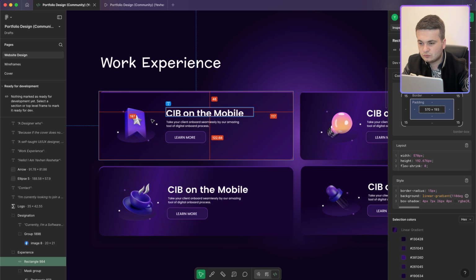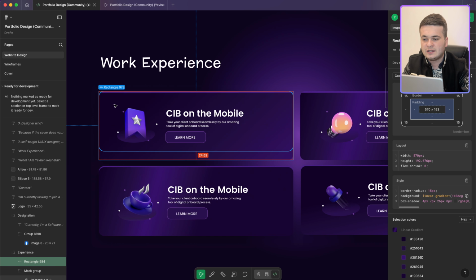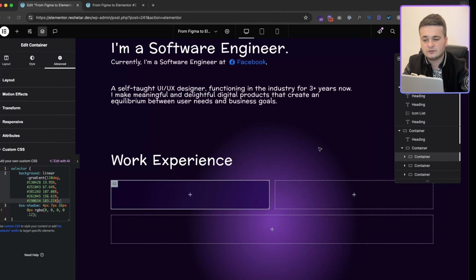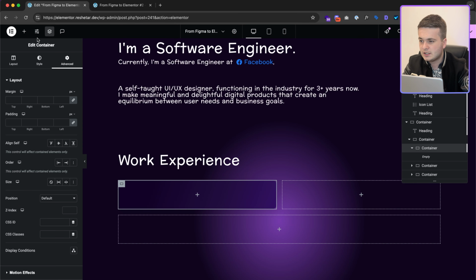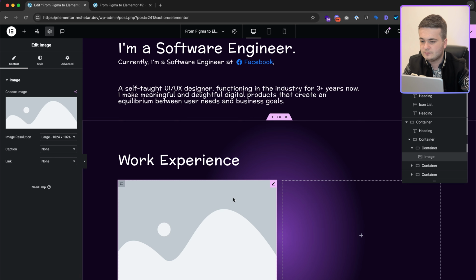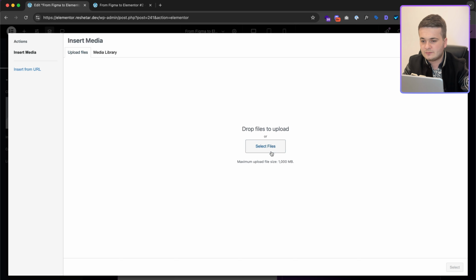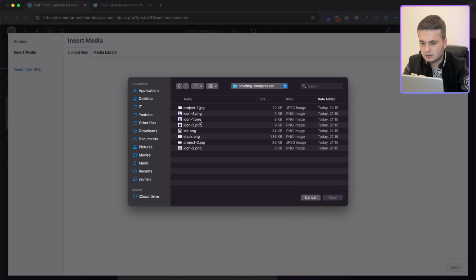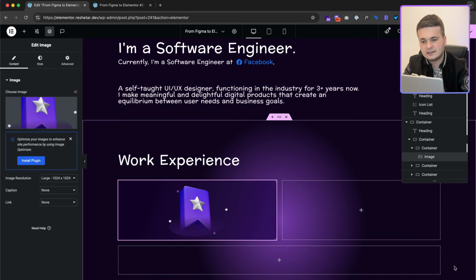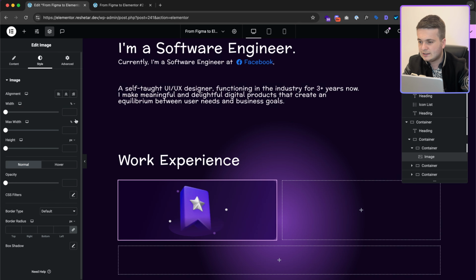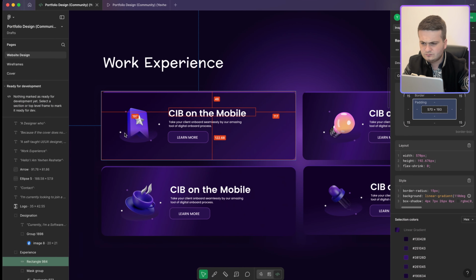Here we have image plus container of text, and it will be image and container from structure. Here I need to paste image plus image, and I upload, for example, first image icon. I thought that I didn't export the second one, and here should be 115.